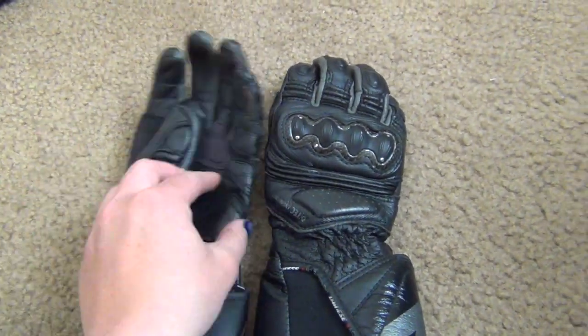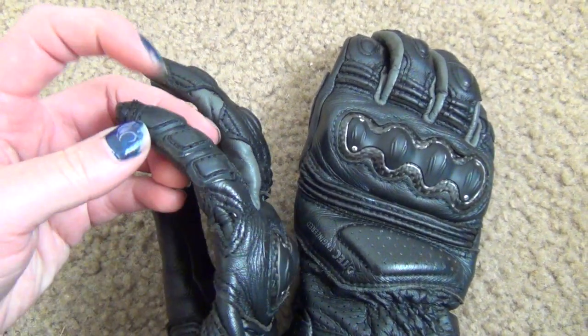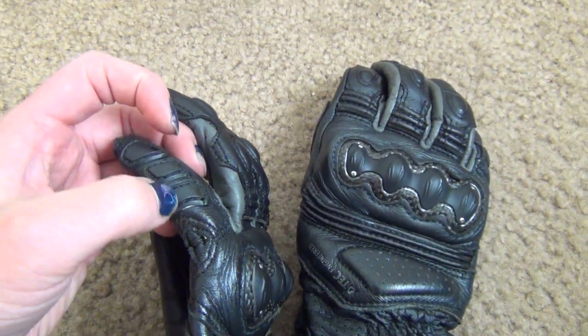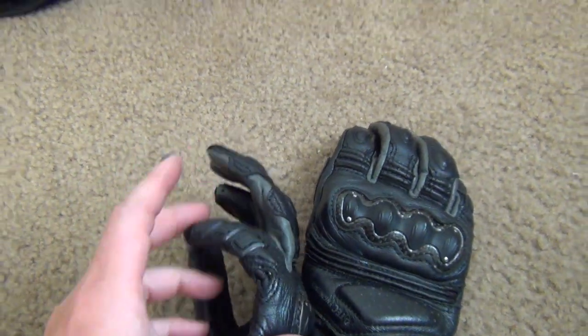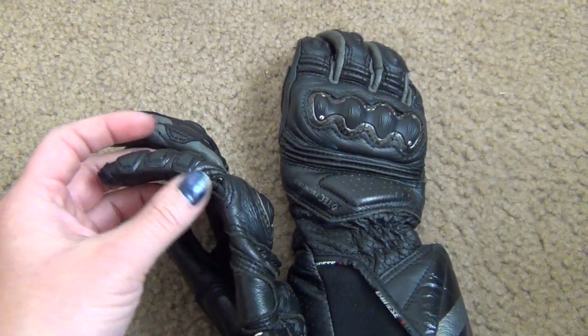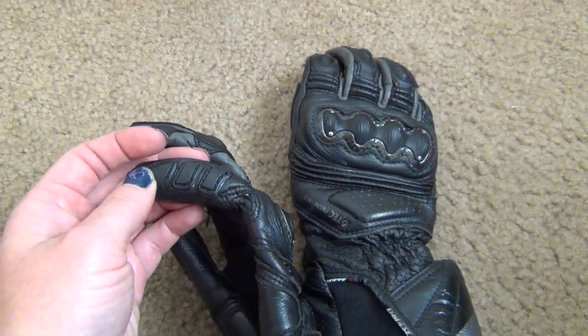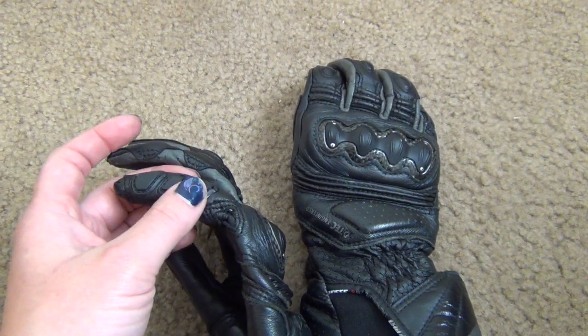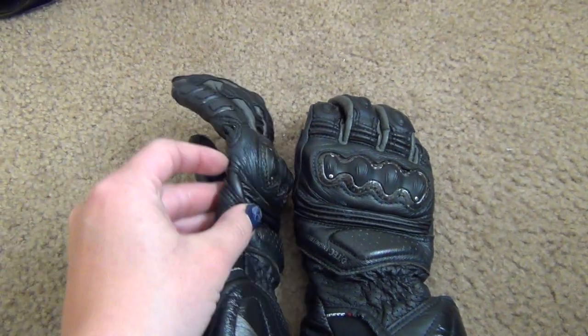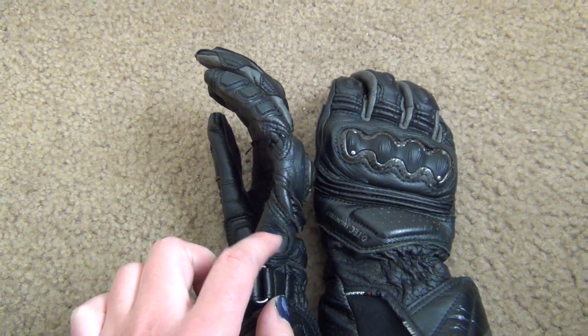What I like most about these gloves, though, is that they do actually have finger sliders. These are hard plastic pieces here for my hands to slide, as opposed to gripping the road and putting torque to work and breaking that same finger bone. Note, these are not where I actually had the break. This is just on the finger. And if these were awesome gloves, they would also have a slider puck here, which they don't.